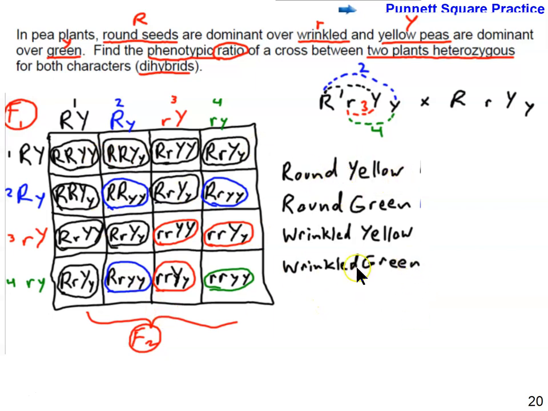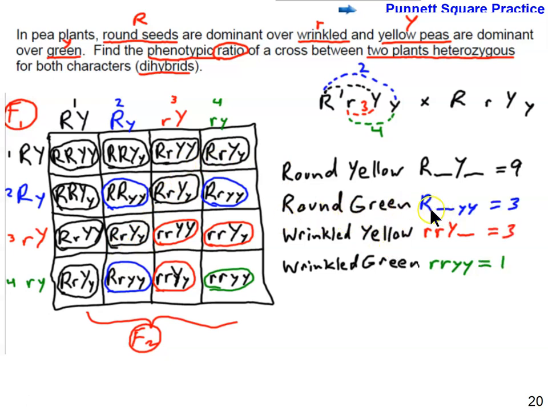But the next thing you need to do after you list the possible phenotypes is determine what each of those phenotypes is going to look like genotypically within the possible offspring within the Punnett square. So when it comes to round and yellow, that means both dominant. That means as long as you have a capital R and a capital Y, that's going to show both dominant traits. So it doesn't matter what the other allele is. That's what these blanks are representing. And if you go back and you count up all of those, and I've color-coded them black here, you'll find that there are 9 of them.